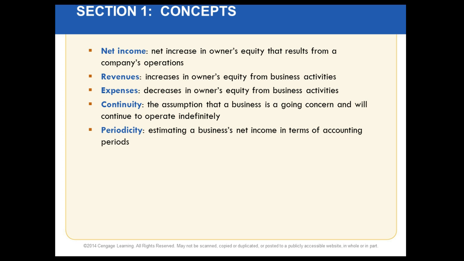There's another concept called periodicity. That means that when we communicate this information, we communicate it in groups of periods. So when we report revenues over a certain period of time, we come up with these artificial periods, accounting periods, call it a month, a quarter, or a year, and we create information for users in a period of time.